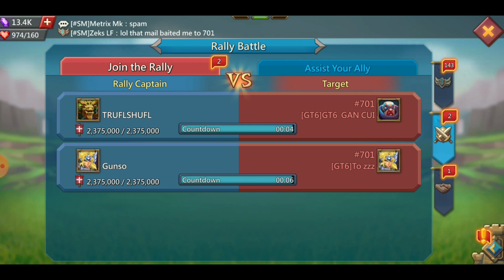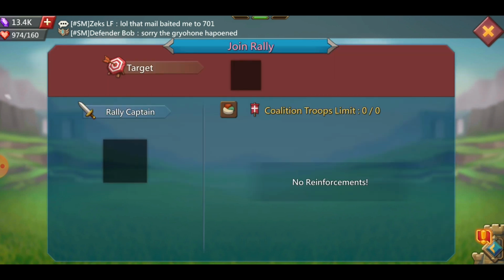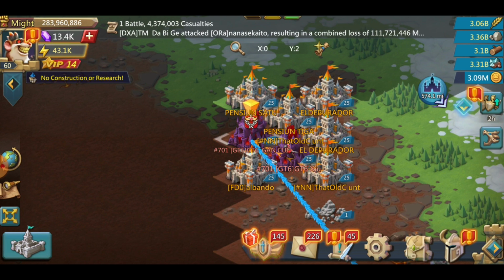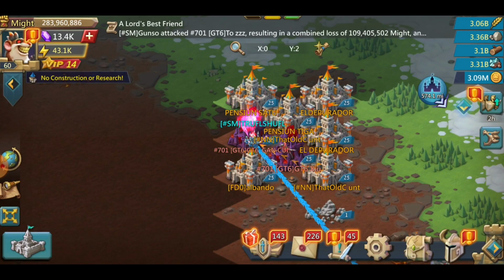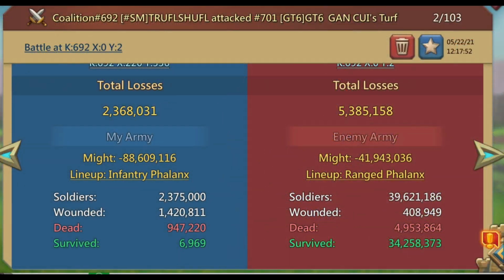This guy must be super nervous. I just can't imagine how it feels getting your leader captured on a Gryphon trap, losing all those troops, and now it is go time. The rally goes zooming in, and let's have a look. See if Truffle Shuffle can get the fire burning, and he does. Andy the main man coming in, 7.7 casualties. Gunzo coming in with a pretty nice bunny hit as well. 4.9 reds. He had 39 million troops.